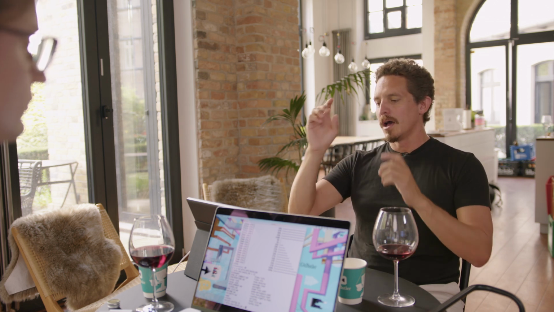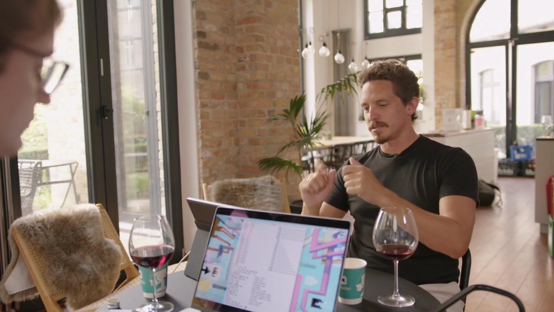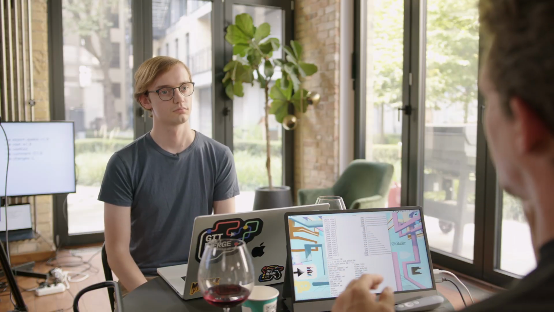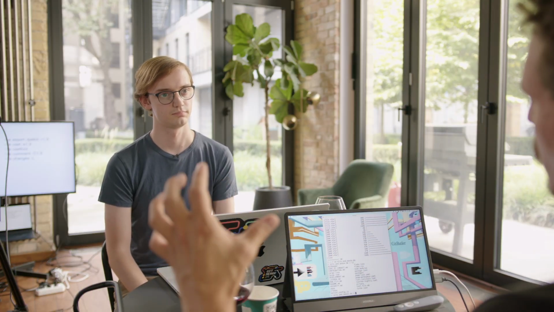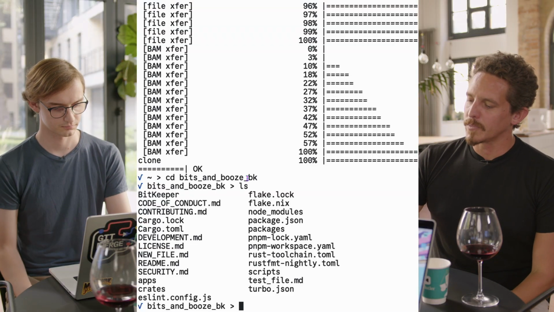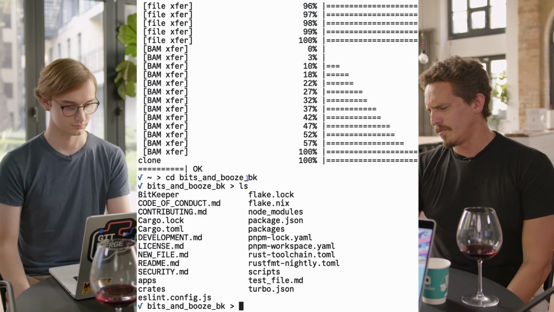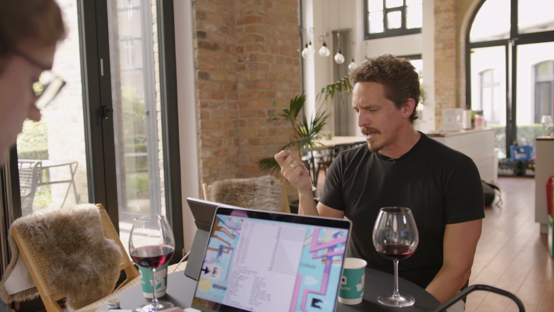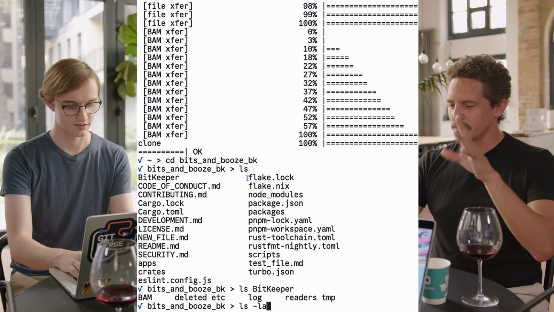So this is saying, I want to essentially have an RCS style thing of saying this is version 1 of this file and version 2 of this file, but I want to put all of those versions into a change set, and I want to be able to move that over a network or even, as we'll see, locally. If you list the contents of BitKeeper, I think there is an SCCS directory in there. It's around here somewhere.